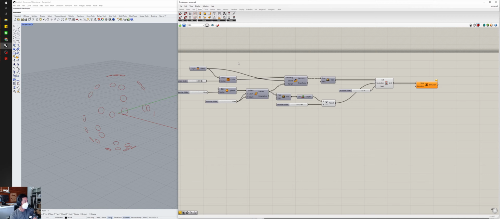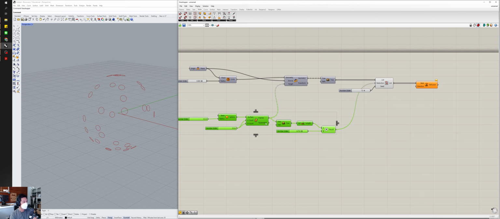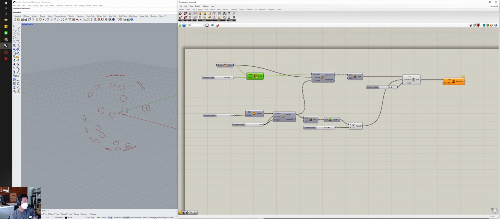So what I will do is open this up a little bit so I have a little space here. And what I'm interested in is to create a line from the center of this circle to the center of this sphere, right?